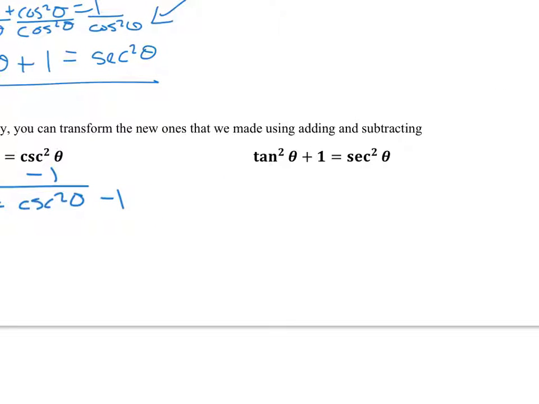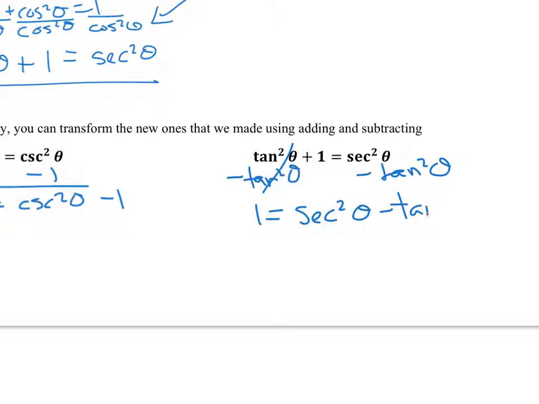So we're going to be doing things with this information. So I'm going to do that one here. I'm going to subtract my tangent squared. There's many different ones. It isn't just that I have to remember this particular one because Miss Barris said so. You have to be able to start with sine squared plus cosine squared equals 1 and get to this point here. So you had to divide by cosine squared to get to this one and then subtract your tangent squared. And if I put something like secant squared theta minus tangent squared theta, you know that that's 1.